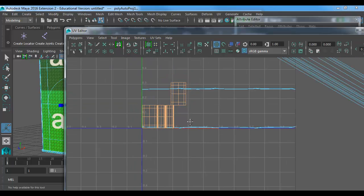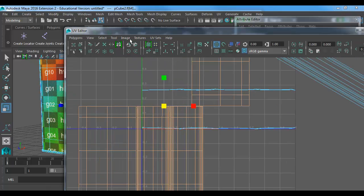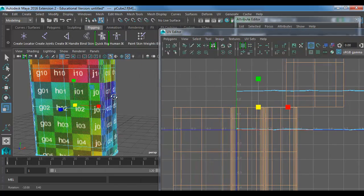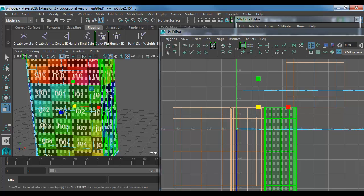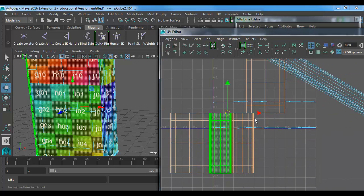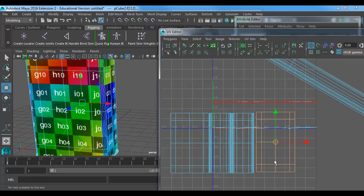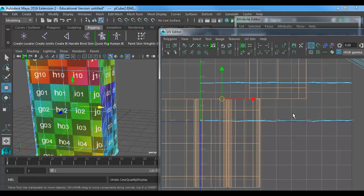So if I come in here, just so we can see it, you can see that that is pretty square going all the way around now. Okay? So sometimes on the one that I showed originally, unfold worked perfectly. I was able to unfold it, it laid everything out pretty straight, and everything was cool. This one, for whatever reason, doesn't want to do that. So in here, it's not working the way I wanted it to, so I just had to adjust it. And I'm going to do that again.